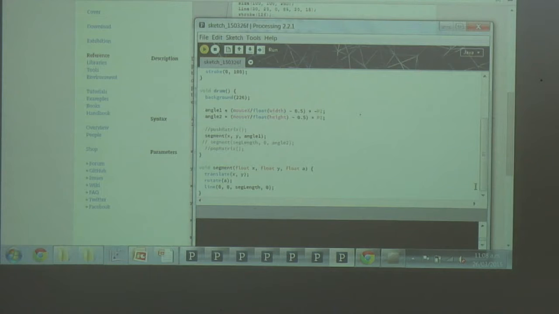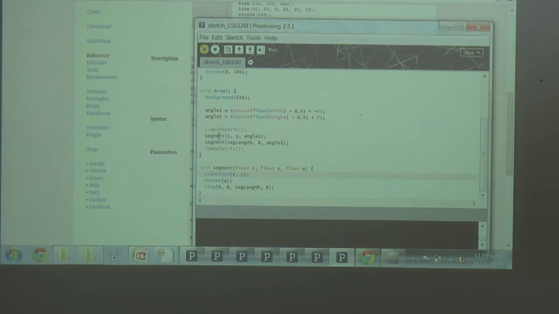If you move it by using translate, rotate, or scale, it will be somewhere different, so you might need to reset it. So let's go back to this example here, and let's look at the second part. Angle 1 basically computes a value between negative 0.5 pi and 0.5 pi, based on the x position. This one does the same thing based on the y position. Now I don't think this is necessarily the best written piece of code because it's a little bit confusing to look at, but what we do now is draw our first segment.